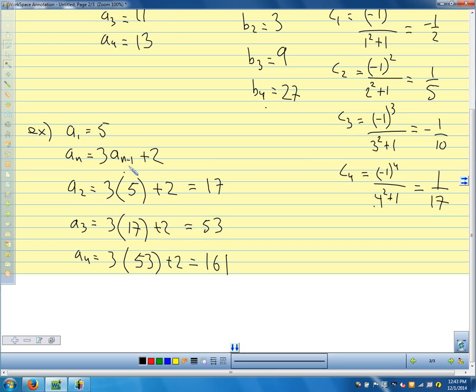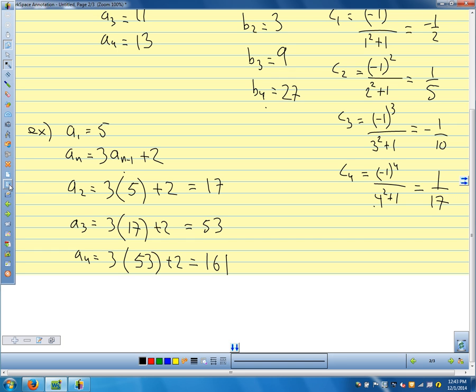We'll do that with the special kinds. There's a couple special kinds of sequences where we will be able to find the rule because we'll know a little more information about it. All right, questions so far?